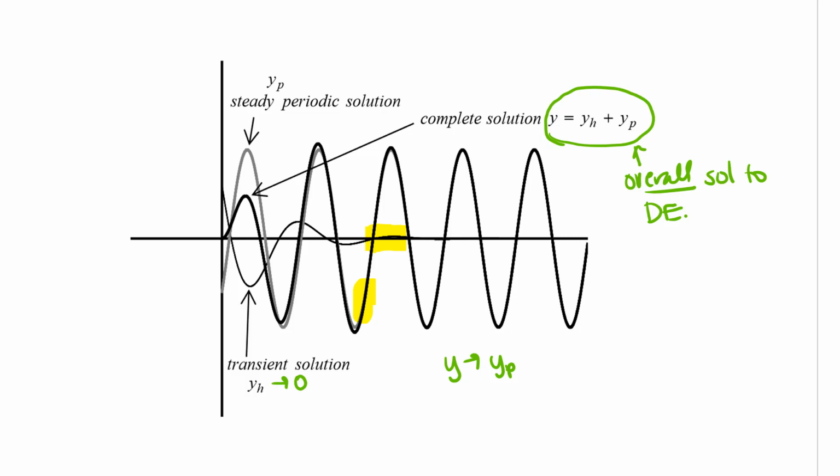And in the case where YP is a periodic function, we call that a steady periodic function, or it is also sometimes called a steady state solution. So steady state or steady periodic. We will look later at some different kinds of forcing functions that are maybe not periodic and maybe not steady, and so we might call them something different a little bit later. But the important part there is that that YP is what is induced on the system from the forcing function.